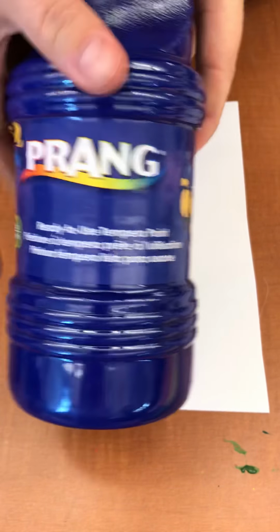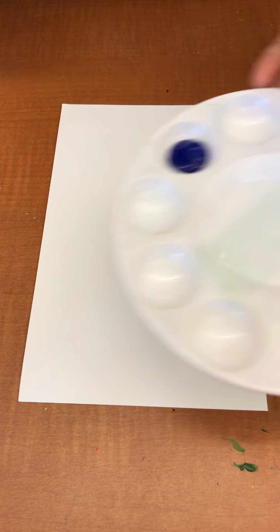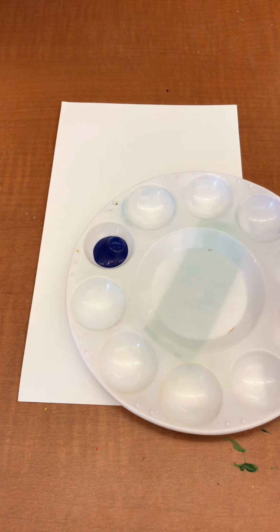Okay, you guys, so we are going to create a 9-point value scale using paint. We're going to use Tempera paint for this one. So Tempera is the one that's spelled like that. Go ahead and choose one of the colors. I chose blue because it's dark and it'll stand out.